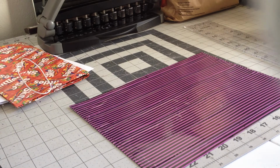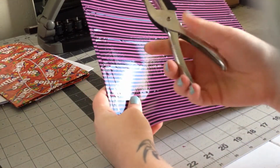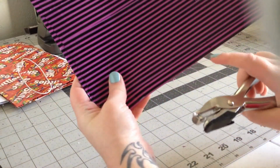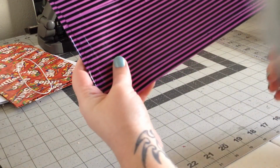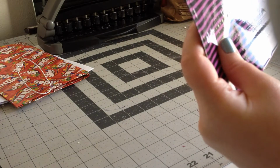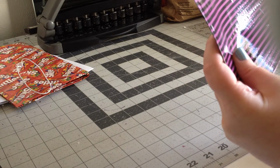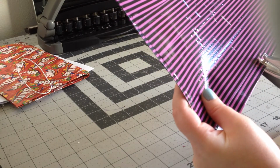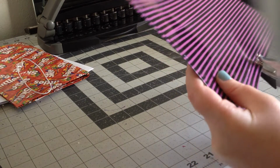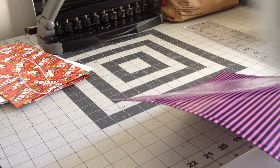Now, the next part we're going to do is take our hole punch and punch those little holes out. Now this is just a standard hole punch. You can get a smaller hole punch, I'm sure, at like Joann's. You just want to center it as best you can. It's not going to be perfect. Keep in mind that it can be a little bit difficult to punch through.